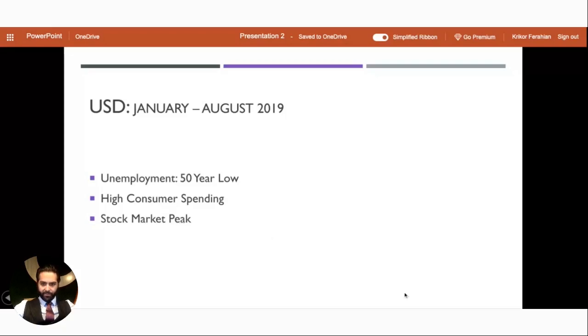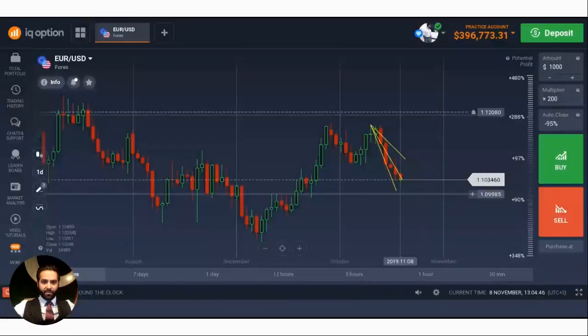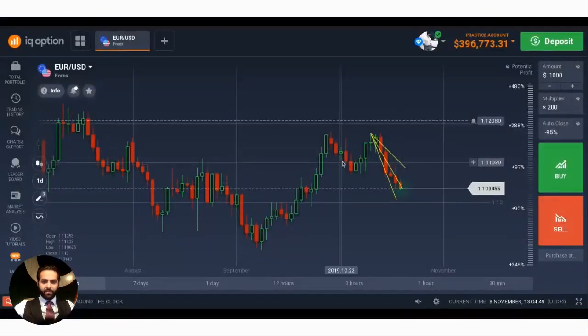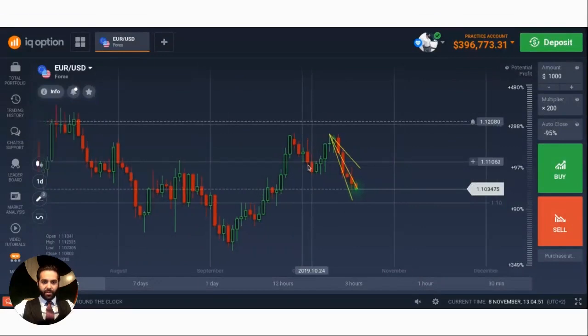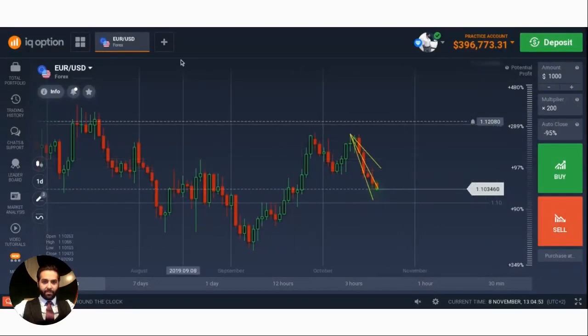Let's go back to the platform. Two seconds. I want to show you what the stock market looks like right now, just so you have a visual clue of what's going on there. Like I said, it is at a peak. So it is at a very, very high point, performing incredibly. Now, if you want to follow the stock market, I'm going to show you how to do that if you're not already aware.